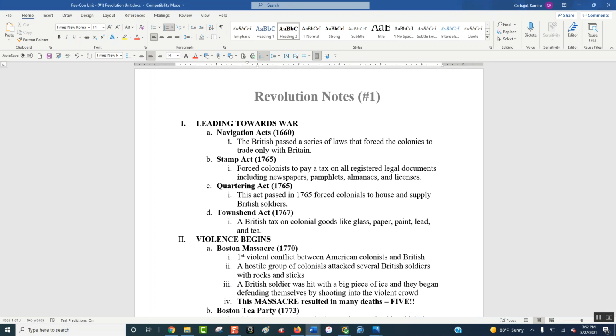So when I tell you get your notes out, notes number 1, section 2, you should just be able to flip up your notebook to the page of notes and start from there. But right now, this should be the packet in front of you.